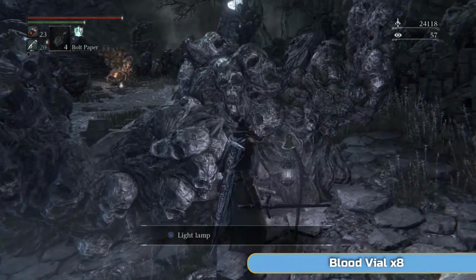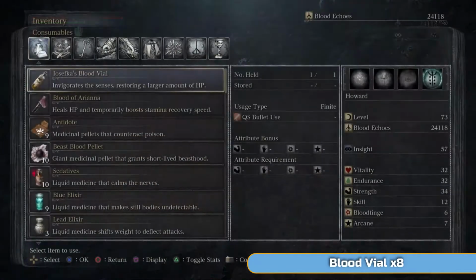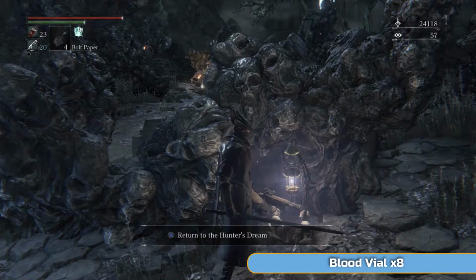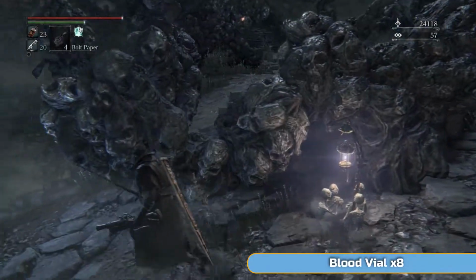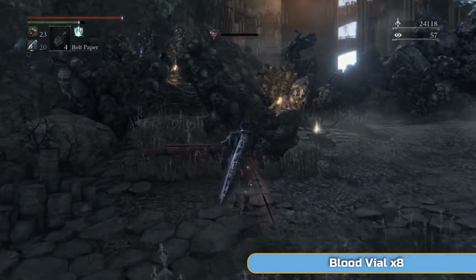Yeah, so be careful here. This is where Frenzy is going to be a thing. So light this lamp. Very important. Make sure you go and grab that. I'm just going to check: bloodstone chunks. I do have enough to go up again with the sword, but I'm going to leave it for now. You can see that lamp glowing up there.